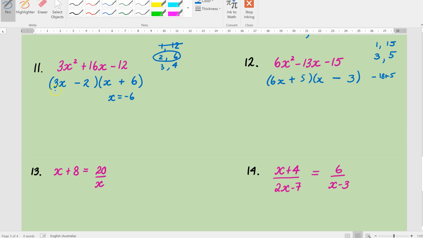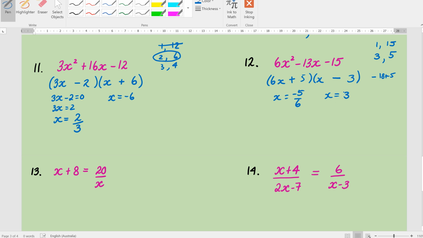What about this? Please do not say 2. Remember, what you're actually solving here is 3x take 2 equals 0. So the 2 goes on the other side, and to get rid of the times 3, we divide by 3. So that's going to be 2 over 3. Do that often enough, you'll actually see the trick or the pattern that you can solve. So this one I can say straight away, it's going to be minus 5 on 6, and x is 3.